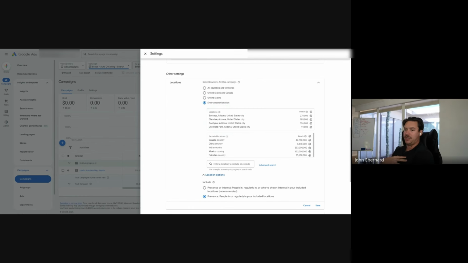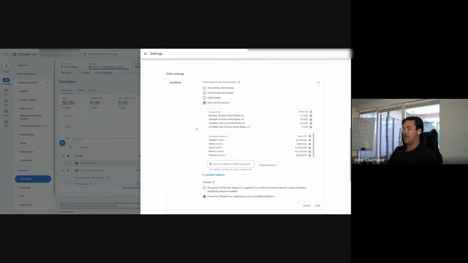All the keywords in this account, which I'll show you shortly, are based off the research from these cities. So if you wanted to add something like Tempe or Surprise, I would expect the keyword volume to be the same. So I cover all the bases. Don't worry about the keywords, but feel free to add and remove locations as you want here. Okay, no, I think that's perfect for now.